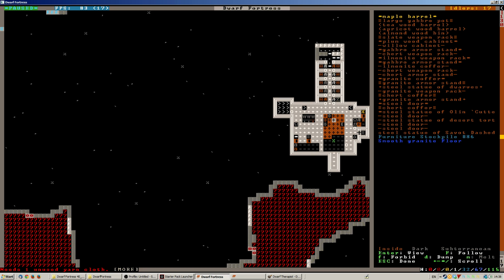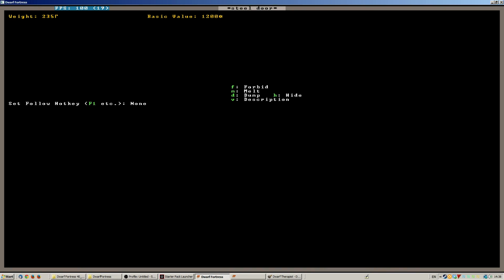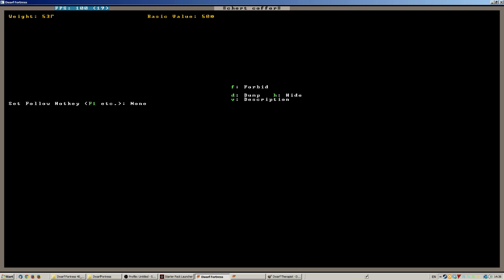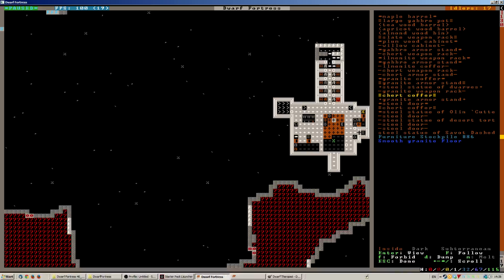This is my quantum stockpile for furniture, so statues are going to end up here. So there you go. There's a nice statue, 3,000. Even the steel doors are worth 1,200. So each room is going to have 1 or 2 doors, depending. Thing is, the chert coffer. That's a really nicely made chert coffer. It's only worth 50, and it's completely pointless. It's a waste of my time.